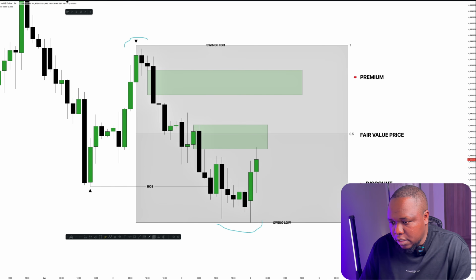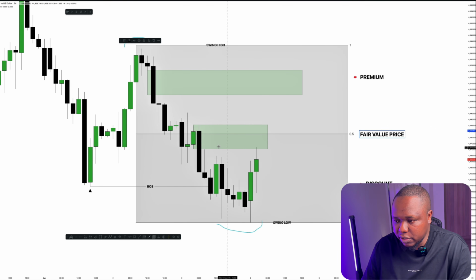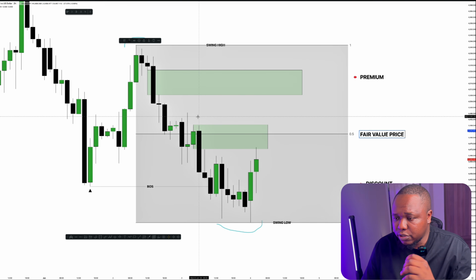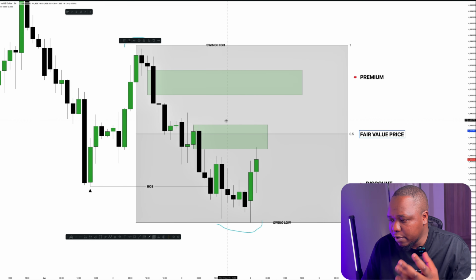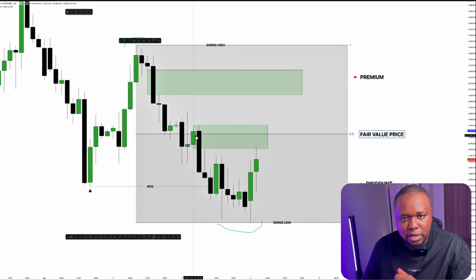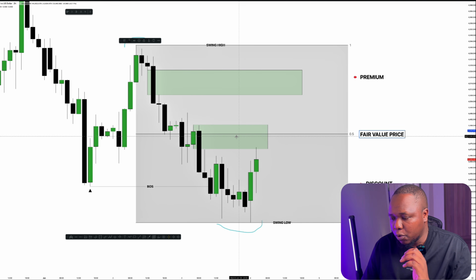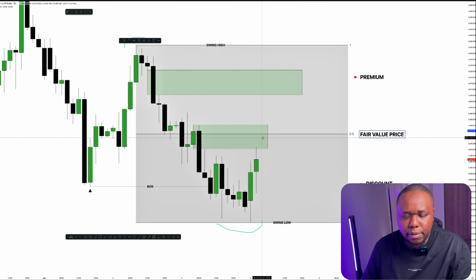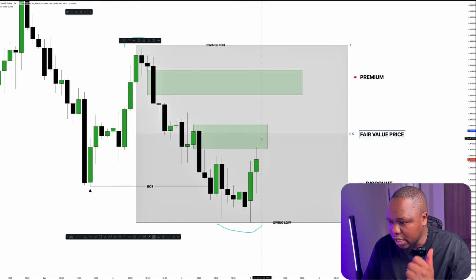So now this simply tells us that when we are looking for areas of interest, instead of chasing price, entering at this particular point or any other price, we're trying to find out at what price level we are going to enter from. We are going to use the premium and discount price. So I know for a fact that any area of interest, any order block, fair value gap, Fibonacci levels that are around this particular point is of low probability. So I'm not obviously going to focus on that.